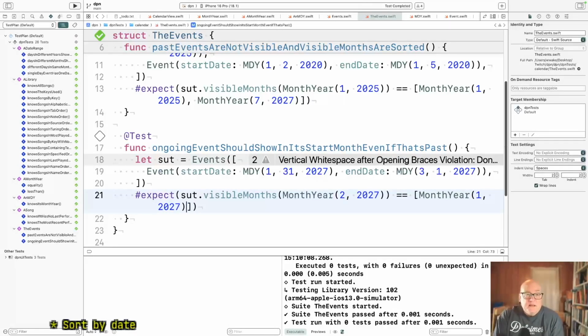So we're saying since the event was active in month 2, we should show it on whatever month it started. Does that test look right to you?